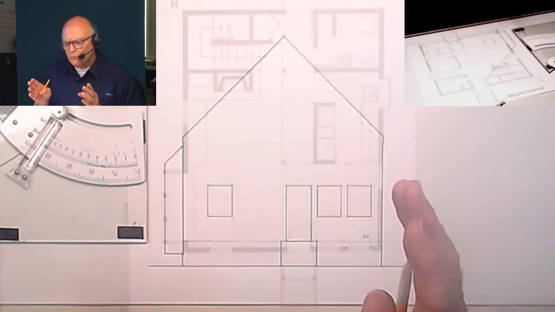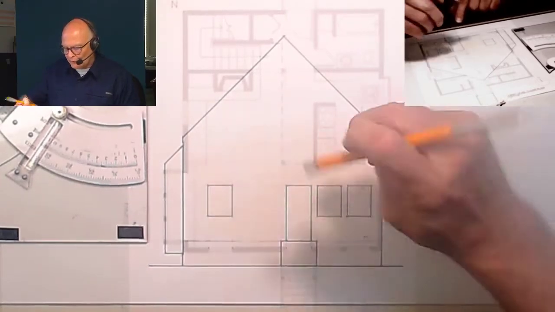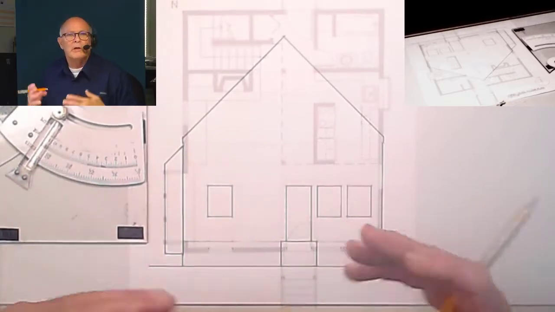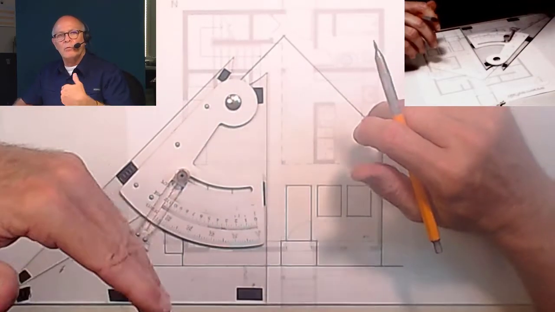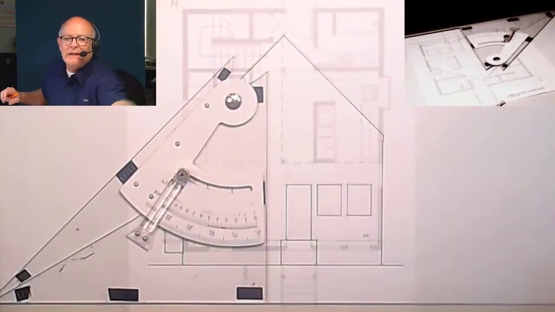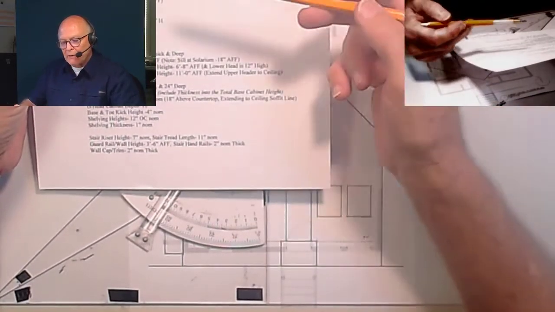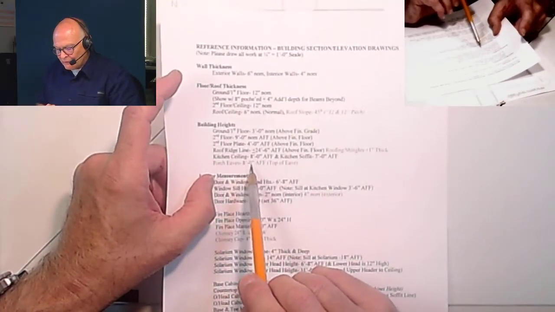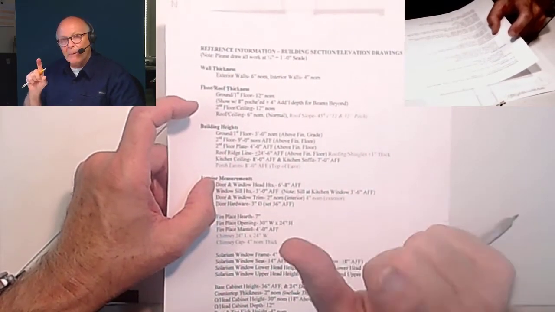And so we're going to start with those posts. You remember these dark boxes here and here, those are the same as what was inside the building that we did last week. Those are supports, those are posts that will hold up the roof of the porch. So in order to do that, we're going to put the post on the base and project it up. How far do we need to go? Well, we're going to take a quick look at our reference again, and it says here that the porch eave is 8 feet above finished floor. So that's the bottom of the eave, not the top of the eave.